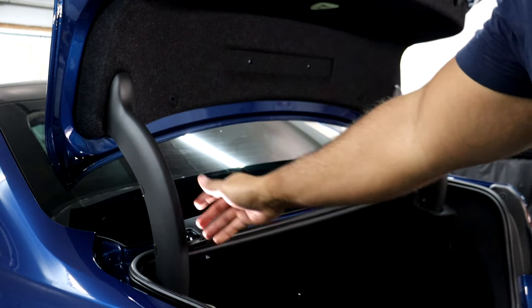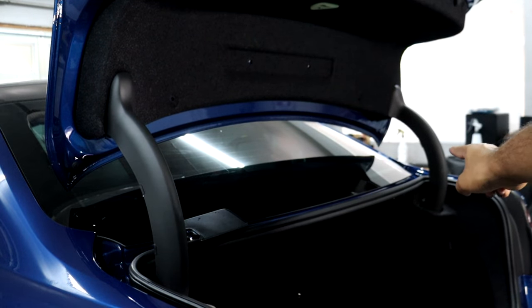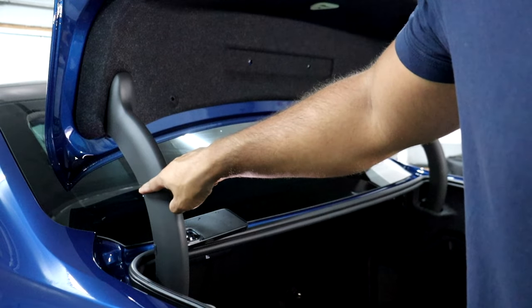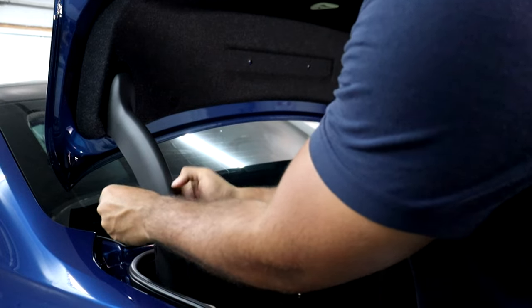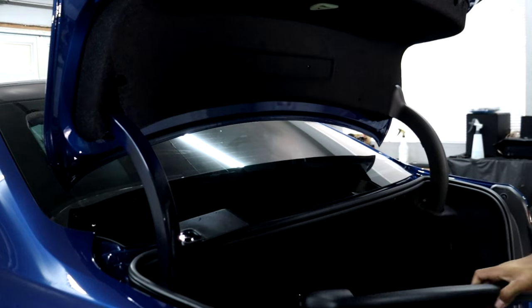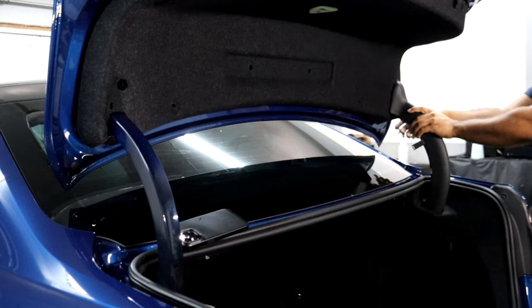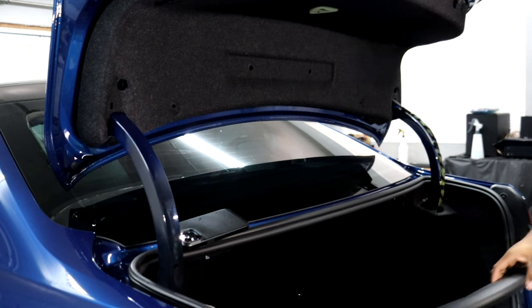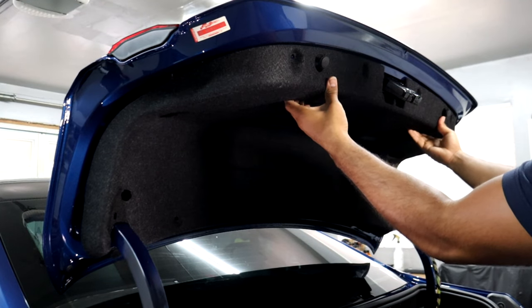Next, I'm going to have to remove both of these plastic pieces here. So this one and then the one on the other side. It's just held on by these 2 clips on the back side here. Just simply unclip them. So now I should be able to remove this whole piece, or at least move it down.